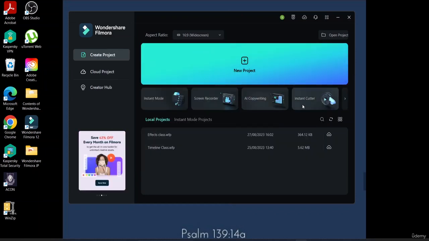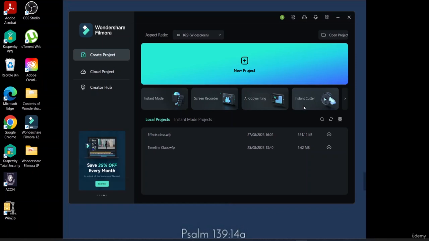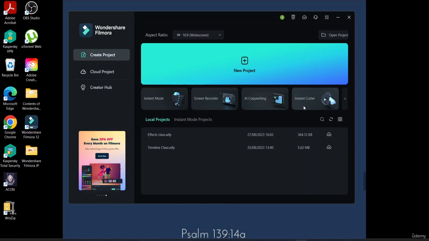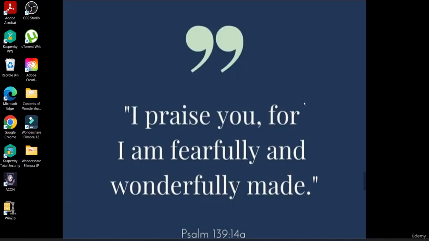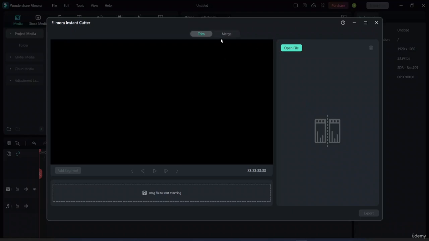And after that, let's come to this option called the instant cutter. Okay. So basically it will cut a video for you by focusing on the primary object. Okay. So let me come to this instant cutter option. And here you can see they're telling me to drag a file for trimming. Okay. And there is another option which is merging. Okay, so trimming is like I'll just trim a particular video down to shorten it up or remove the unwanted part. So here with a very simple process, I can come here and trim down my video.